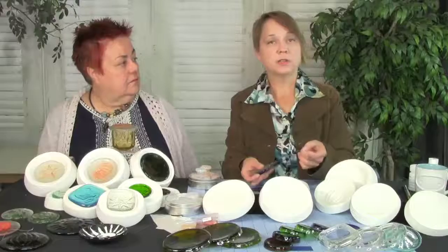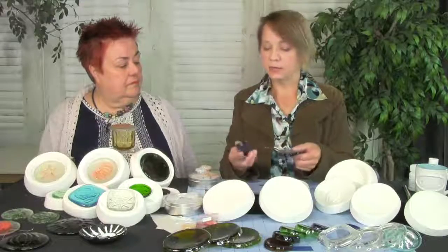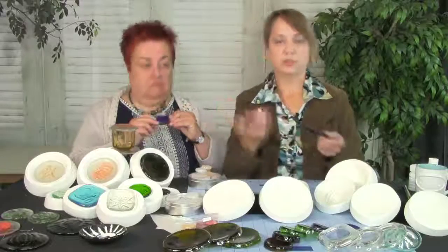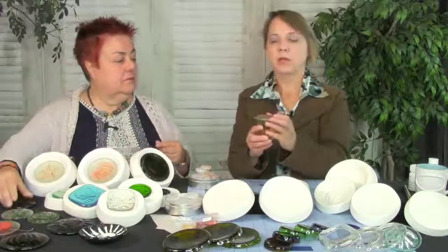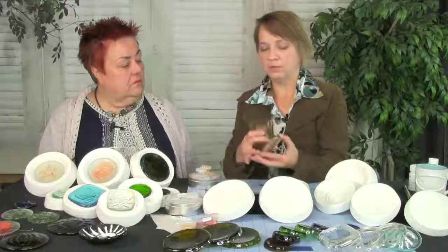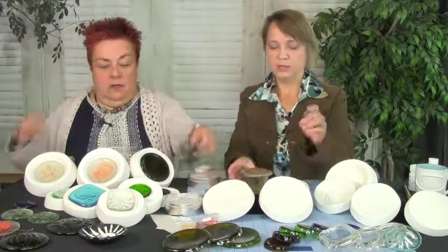Some of the other things you can do with this, if you use a small one, this can be a statement pendant. It's a little large for me, but I know people wear big jewelry. You could use it for jewelry. Some of the larger bottle bottoms, when they fuse, have a rim around the edge, and you can use them for lids. Put it here on the center.